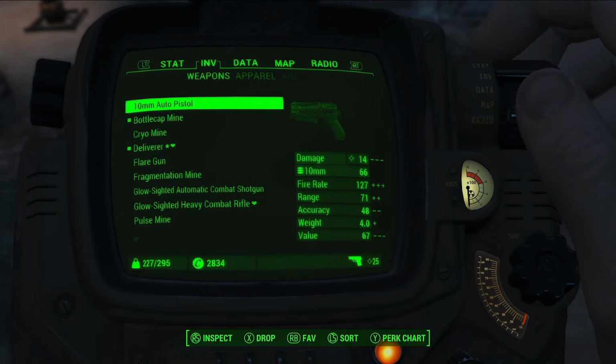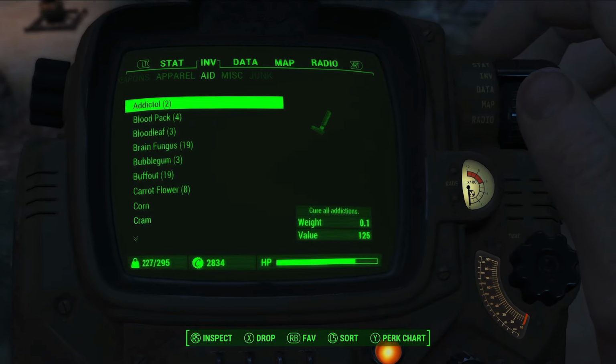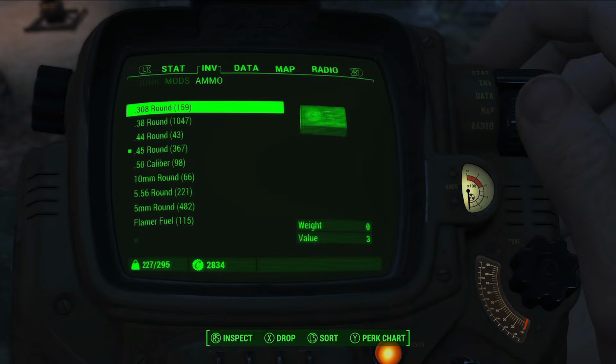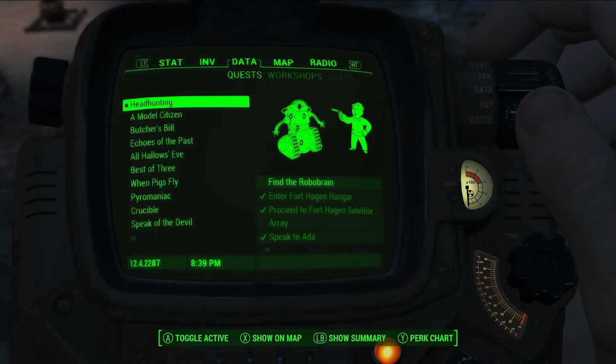Then you can move over to your inventory where you can see your weapons, your apparel, your aid items like first aid items, your miscellaneous items, your junk items, your mods, and your ammo. You can then go over into the data, which is quests. This is where you're going to find all your quests, and you can go down through and search from here.